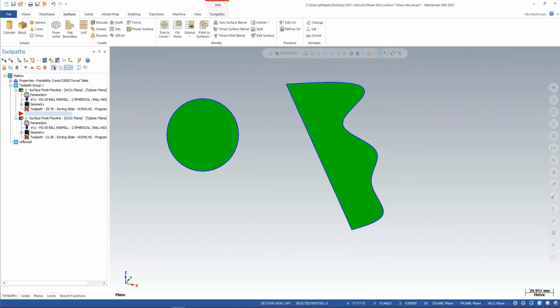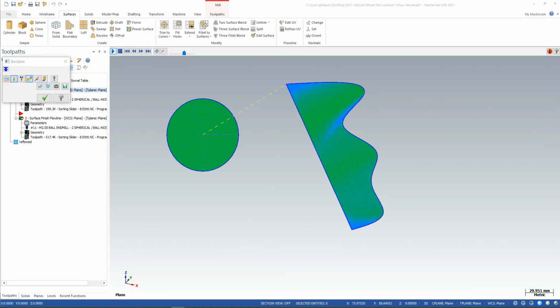So now if I green check out of here, both my tool paths went dirty. I'm going to regenerate these. And now when I go and run this, now you'll see that my cut is completely different. Now it's going in a round circular pattern on that one. And now it's really nice here. It's flowing. It's following the flow line boundary curves that I picked on the right one. So that's going to be a lot better cut for me, a lot more efficient, and a lot nicer looking probably. And it just straightens out at the end.